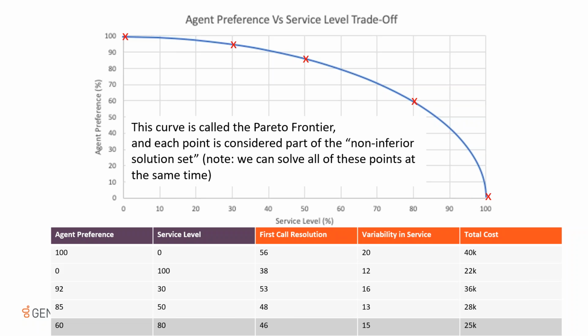Or you could add those other objectives too, like minimizing my cost or maximizing my net promoter score. Those are things that we're going to be able to add into our scheduling algorithms and draw the curves associated with them. So that's really cool. This is a different way of looking at scheduling, and scheduling for things other than just service level.